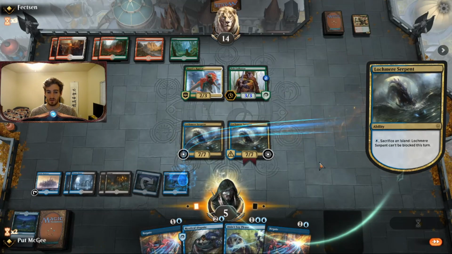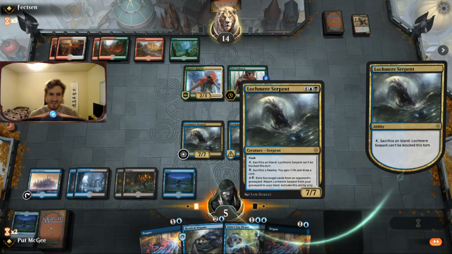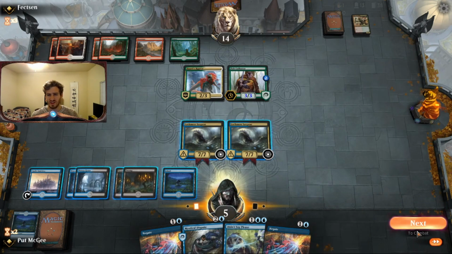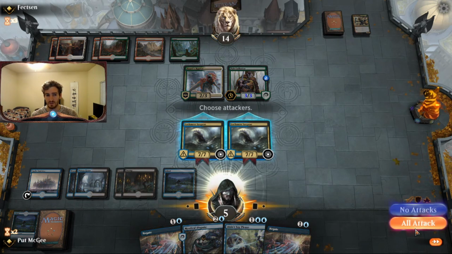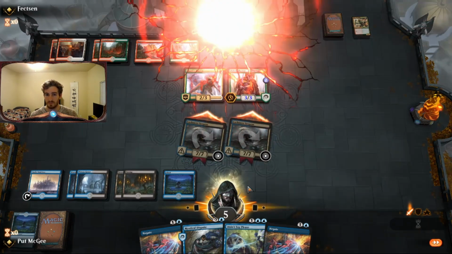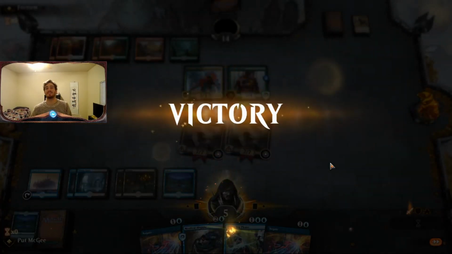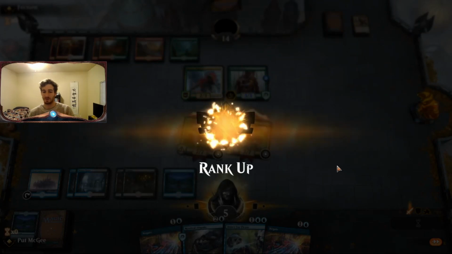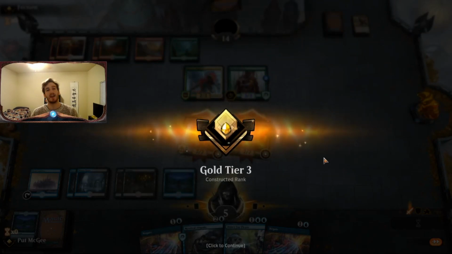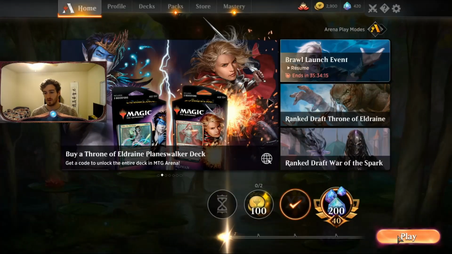This is obviously the aggressive play here, because if somehow they gain life or something, I don't think they have a way to gain life. I guess I have counter spells up, so yeah, there we go. Lochmere Serpent for the win, baby. We actually did it. It got a little scary there, I'm not gonna lie, it got a little scary. Hey, rank up to gold tier 3. I was gold tier 3 earlier before I went on a lose streak, so that was nice.